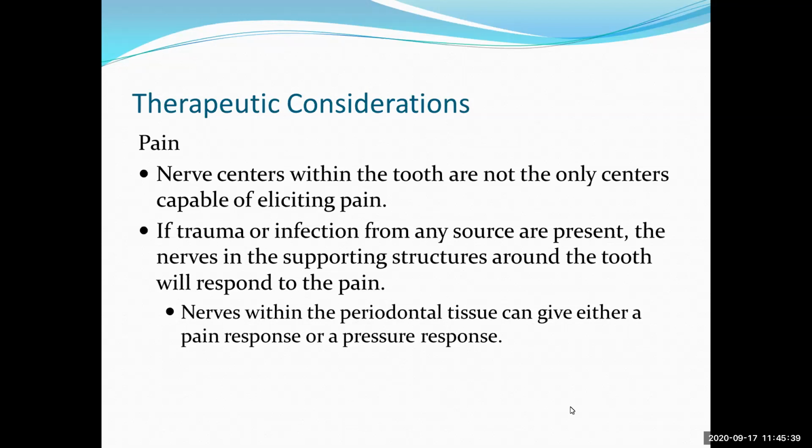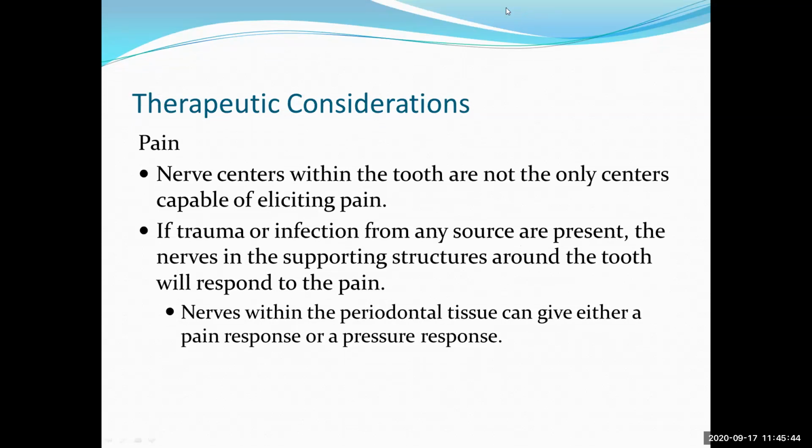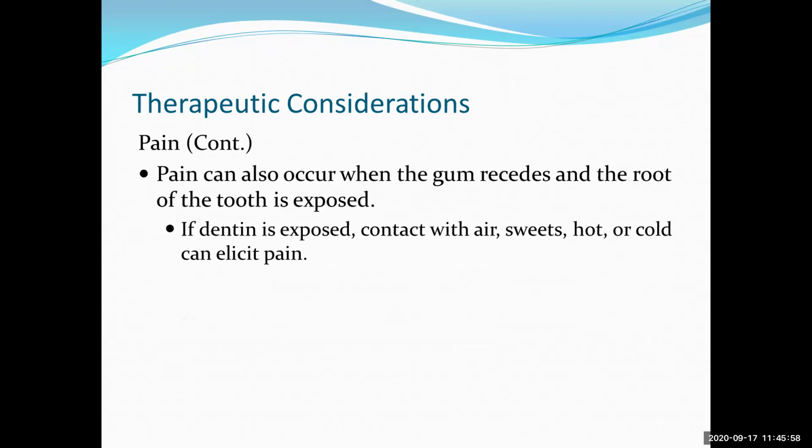The nerves within the periodontal ligament, the periodontal tissues, can give either a pain response or a pressure response. So your PDL has some sensory capabilities as well for pain or pressure, but the nerve of the tooth can only feel pain. So if the dentin is exposed and you're blowing air, or the tooth comes in contact with sweets or temperature, that can be a painful stimulus for the patient.